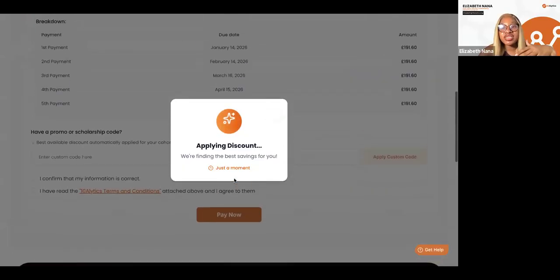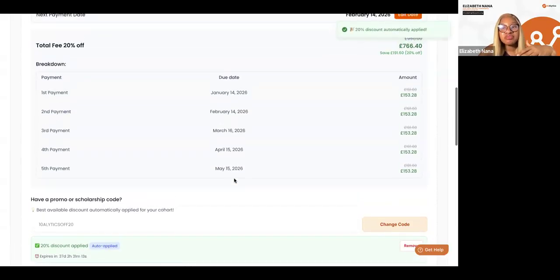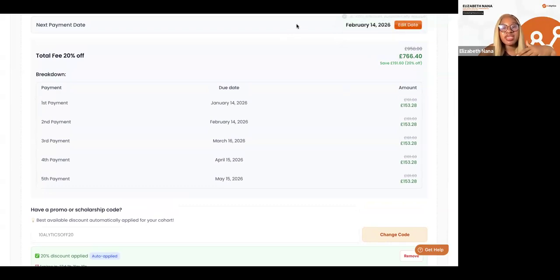Now on this page, you get a breakdown of what you're going to be paying. And then you see your next payment date. Now you're also able to edit what it means is that the next date that your next payment will be due, basically. So you make a payment of, say, £153 right now, because that's the minimum deposit you need. If you have £153 right now, I need you to hurry to the enrollment center and register for a program, because that's the minimum. If you have $200 right now, hurry to the enrollment center and register immediately so that you can access the discount, because you get to save about $250. That's a lot of money. Where I come from, that's a lot of money.